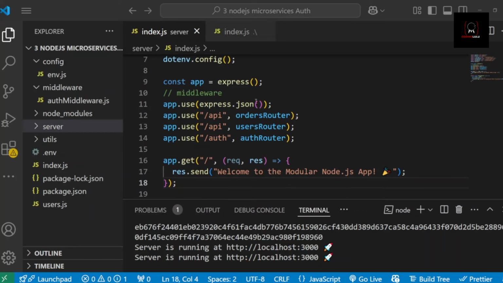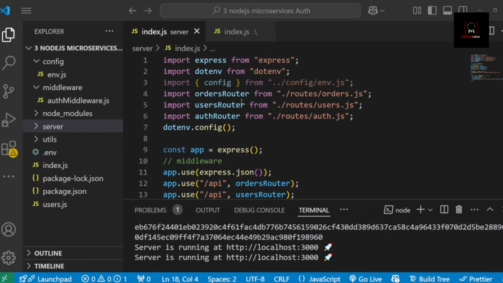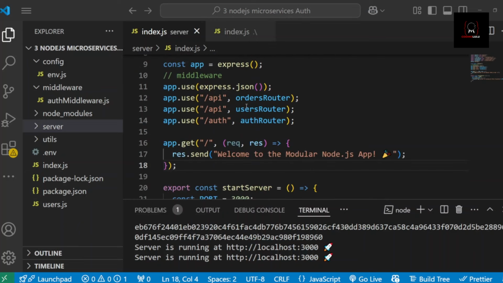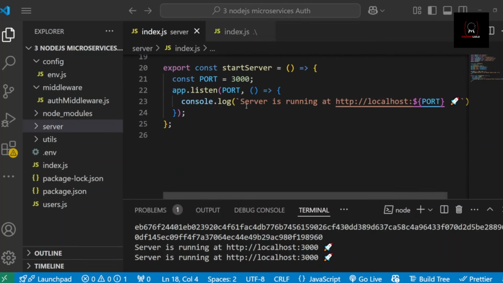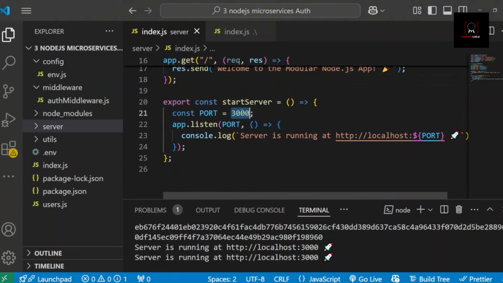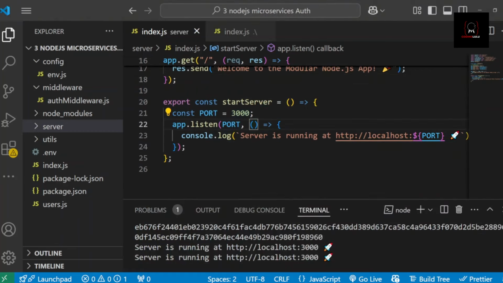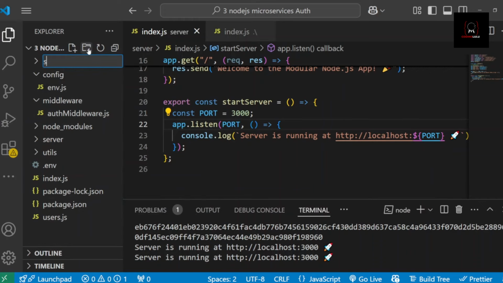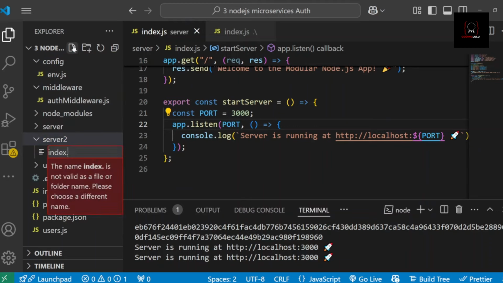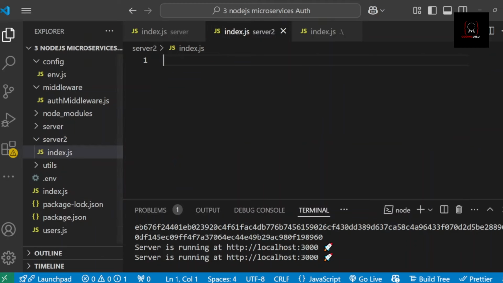If you remember, we have created a server that we were working with up to our last chapter, okay? And we created it in a separate file and it's listening on port 3000, okay? Now what I will do is I will create a second server file called server2. So I'll come here, it's a new folder, that is server2. And that will have our index.js.